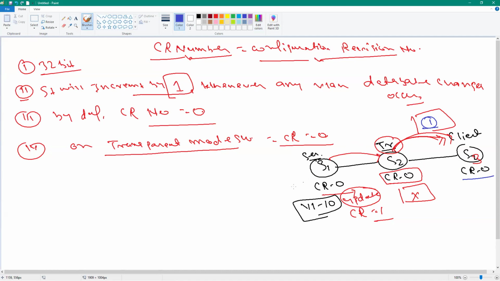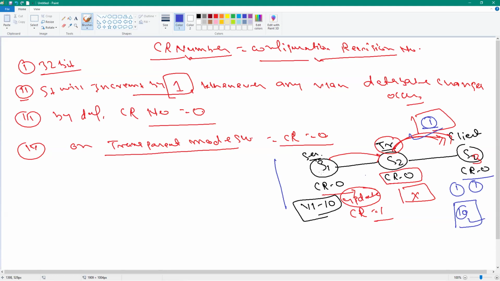It means I am not updated according to the network. So switch number 3 will accept this update packet and, first thing, increment its CR number from 0 to 1. And second thing, update its VLAN database. It means on switch number 3, VLAN 10 will be created automatically.